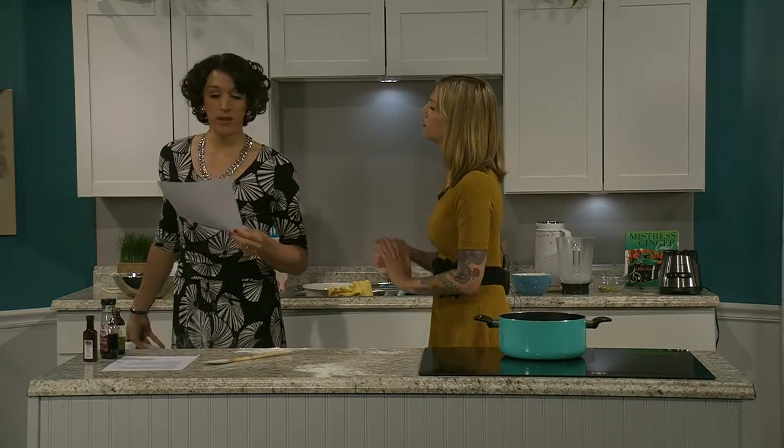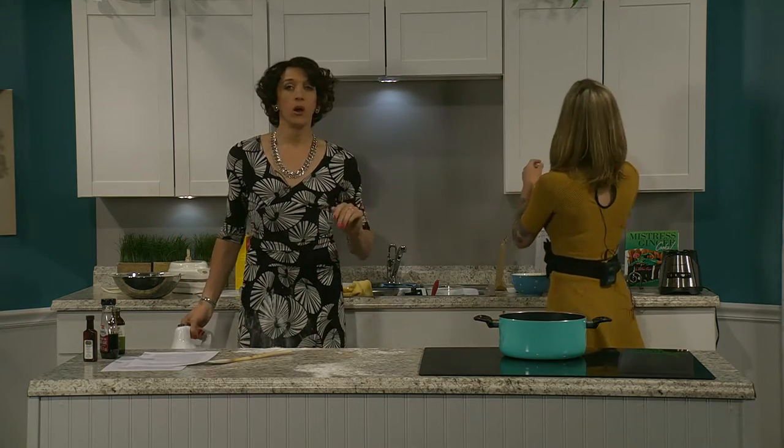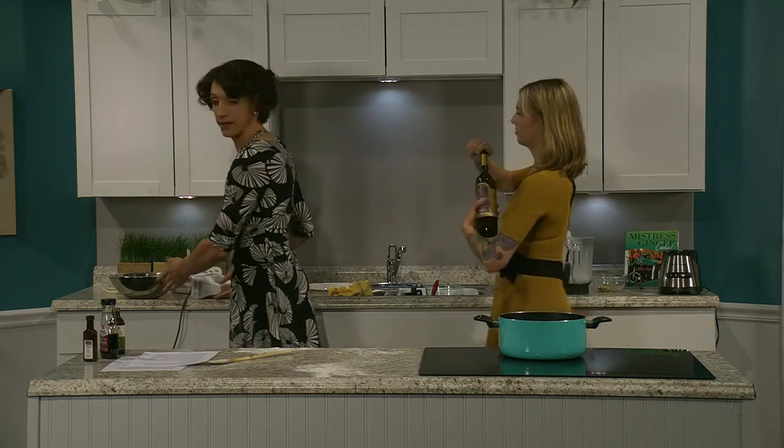All right. So with that egg replacer, you'll add in 2 teaspoons extra virgin olive oil. We would have done that, but we can actually just sprinkle that on top, and I think it'll be just fine. Here you go.